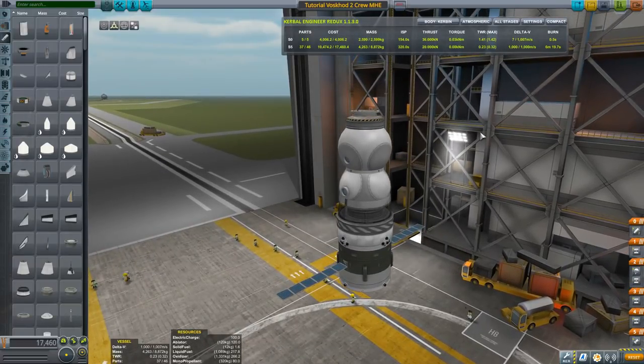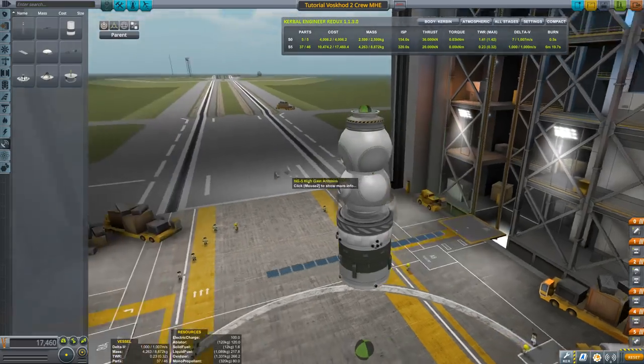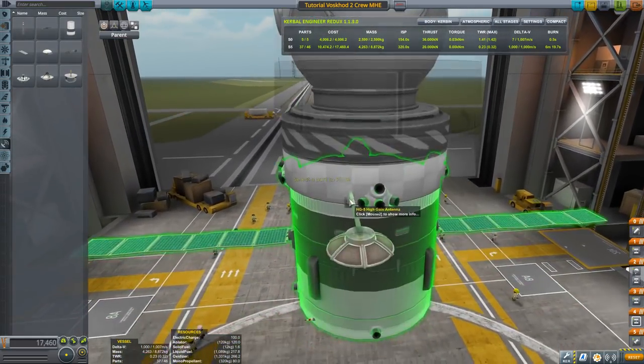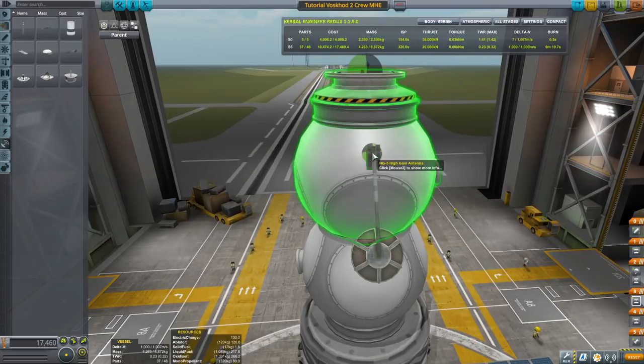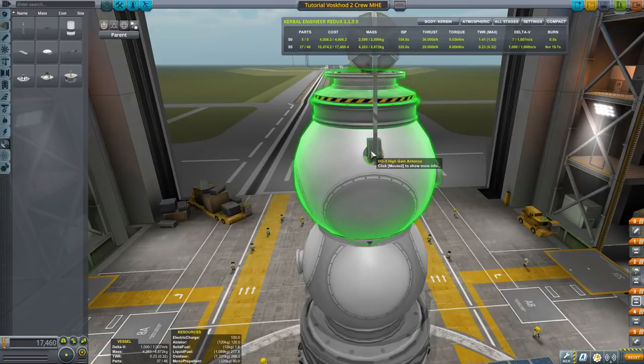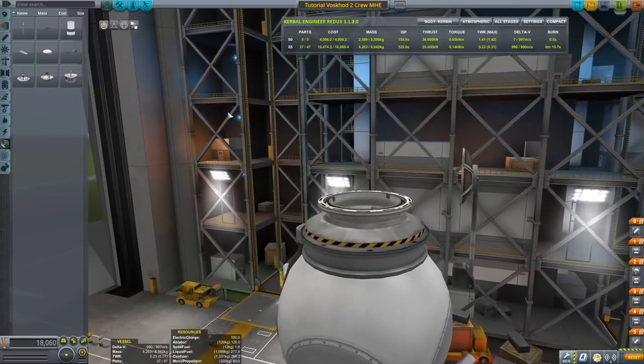So now we come to the docking radar antenna things. And one is like on the top and on the side. So let's find something. Now here again, the only option really is the high gain antenna. It's a bit too oversized for this, but it will work. So I'm going to take this. Just put it on 1x symmetry. It was about there, I would say, on that detailed image that we saw. Okay, that is entirely bizarre.